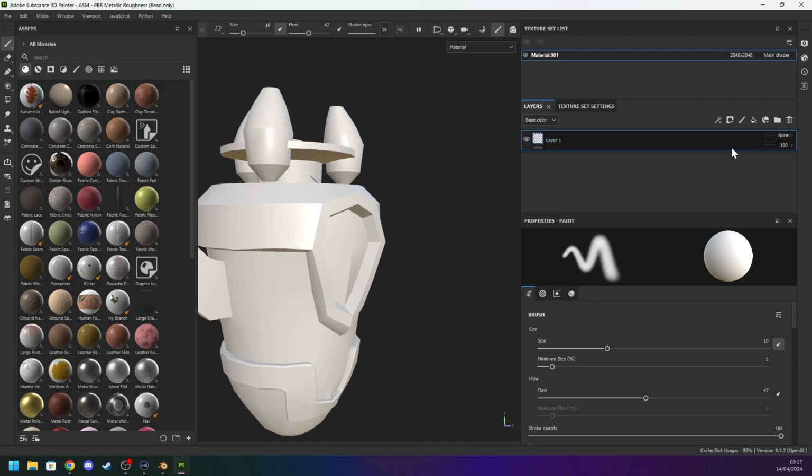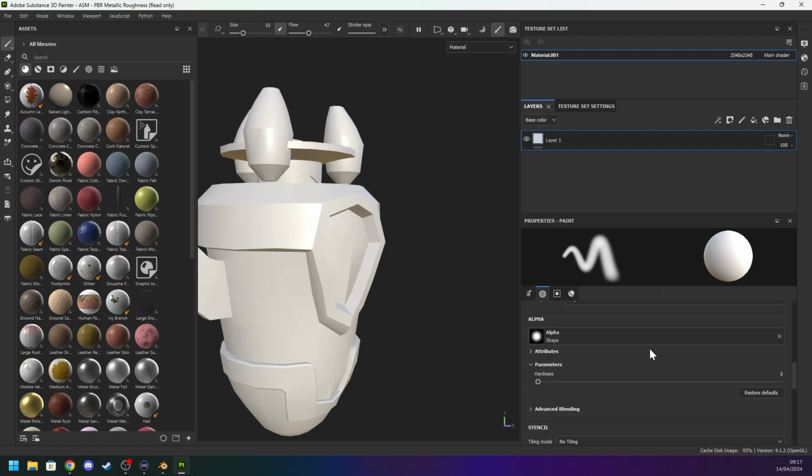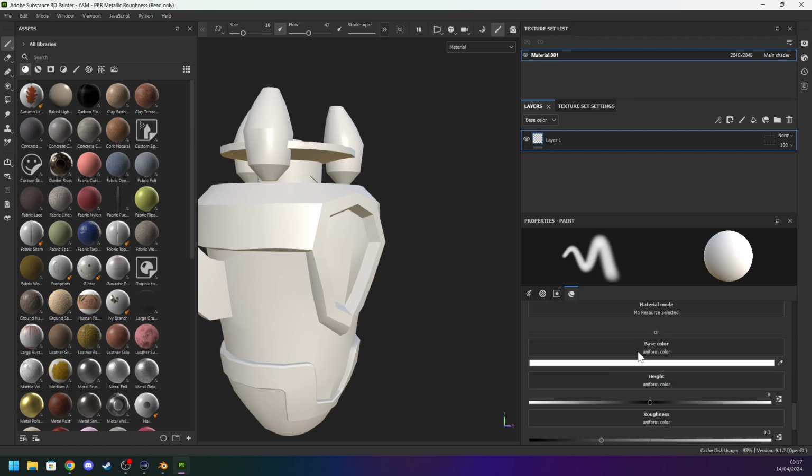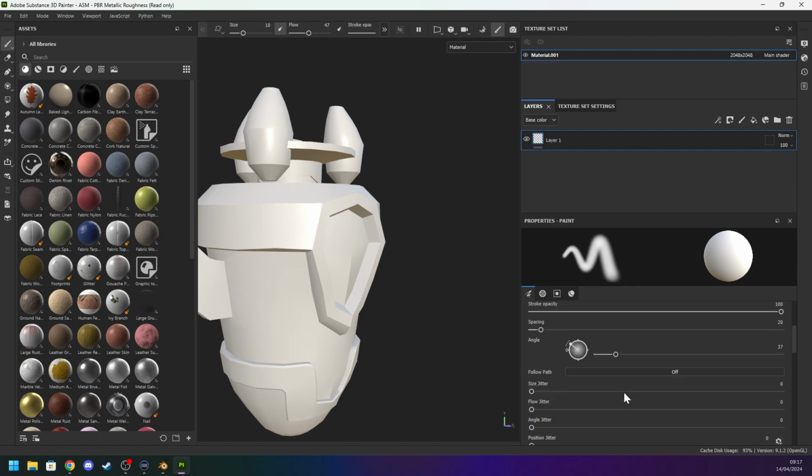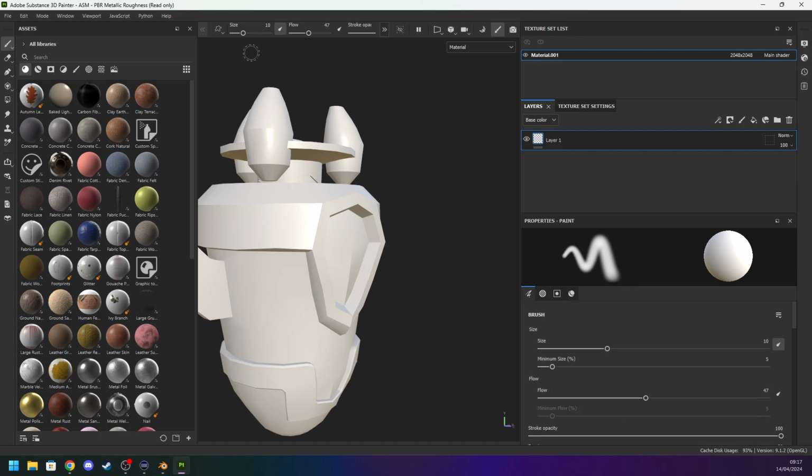Layers. Already forgot how to bake maps. Oh, it's so many softwares to remember, man.